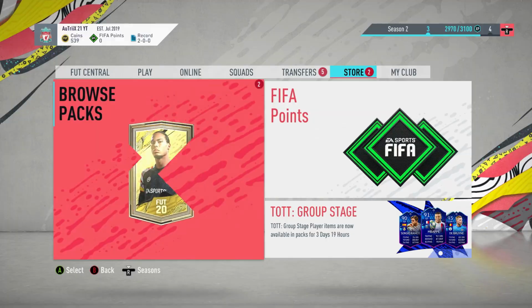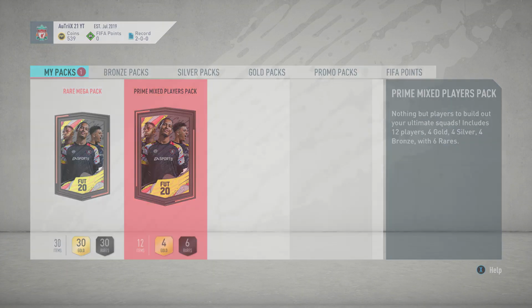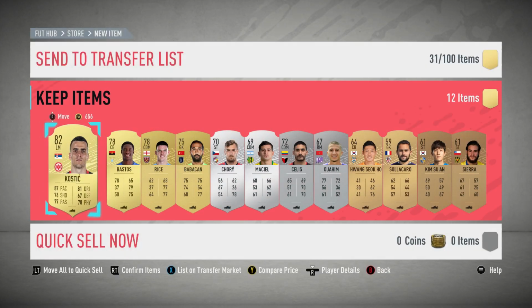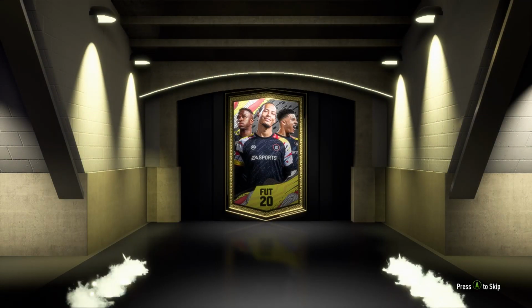So let's see what we can get out of those two packs. So first up, a Prime Mixed Players pack. Can we hit something? Let's see. And it's no board. Very unfortunate, but that's what you get out of packs. Most of the time at least. But we got Kostic, which isn't that bad because I think he's at least usable for the Bundesliga. But now to the 55k pack.